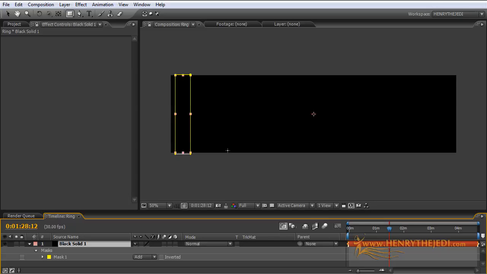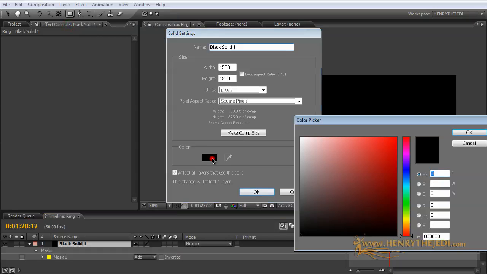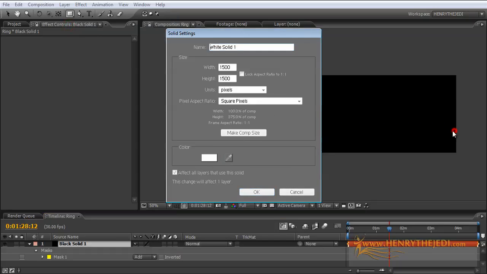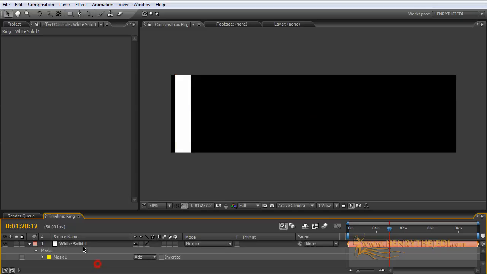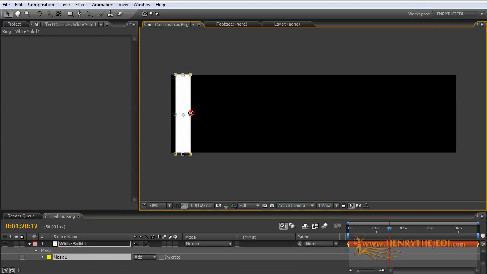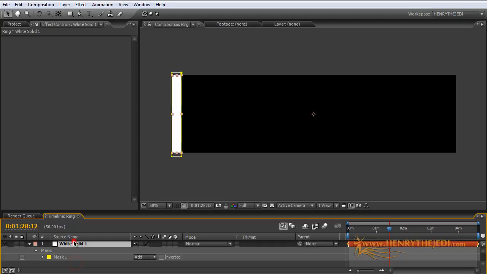As you can see, we won't be able to tell much as to what is going on. So we go to Layer, Solid Settings, and change its color to completely white, like that. Okay, perfect. And then let's double click on the mask and scale it down a bit on the width. Just push its height up a bit. And a bit to the edge. Because the idea is to create everything that makes up the final animation only using After Effects, so that you don't need other tools to achieve the result.